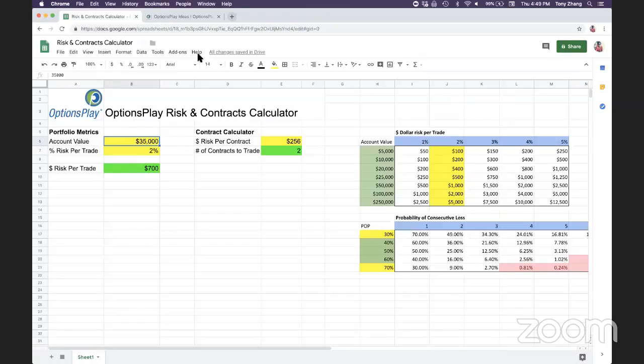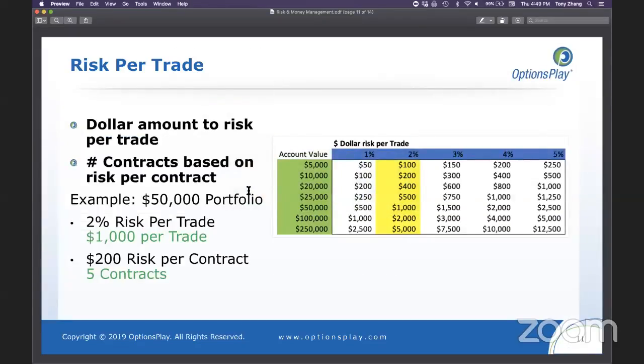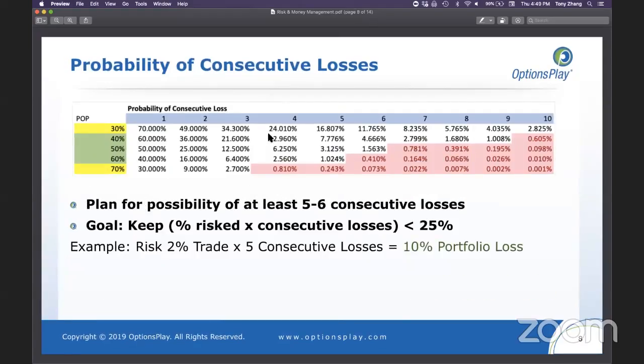When we talk about consecutive losses, I want to point out that this sometimes can be quite misleading, because this is not actually 10 consecutive losses unless you're the type of trader that only places one trade at a time, waits till it expires, recalculates your account value, then readjusts your positions. But that's not quite realistic, Jose. We tend to find that most people, if you have a $100,000 portfolio, might put on 5 trades at a time for $1,000 each. So you are risking 5% of your portfolio at a time.